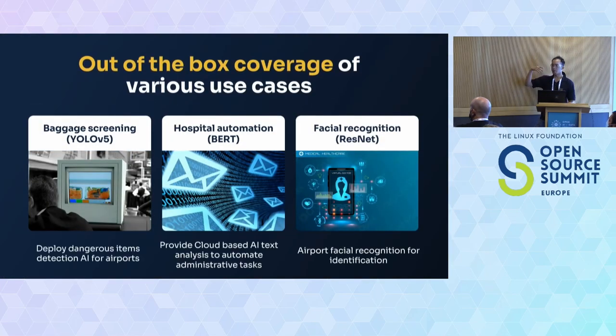So we have tested our solution with different models, like YOLOv5 for object detection, which can be a pretty big use case, for instance, in smart cities scenarios where you want to detect potentially dangerous objects based on the flux of people going through. Or we also make it work with transformers models, which is cool. Actually, we run our solution with GPT with 3 billion parameters from EleutherAI. So you can put big models inside enclaves. And for instance, we have a client with whom we help tackle biometrics with privacy guarantees.